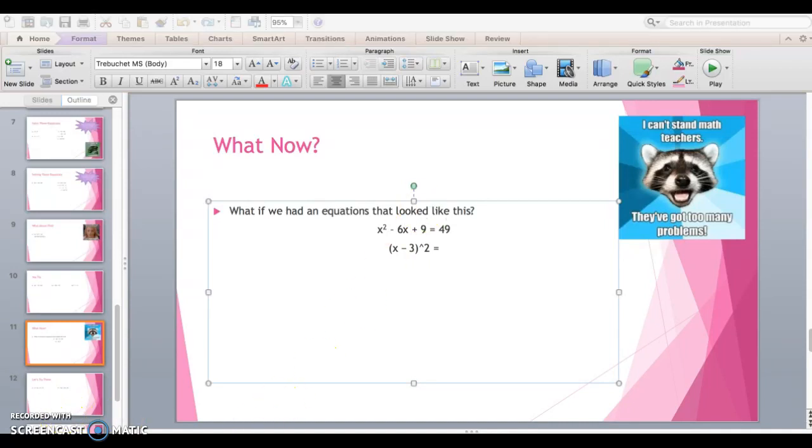So something we want to make sure that we are paying attention to when we see something like this is that it's a perfect square trinomial. And so this is very similar to those other problems that we were just looking at. If I want to solve this, I can take the square root on both sides, and that would just leave me with an x minus 3 on the left-hand side. And then when I take the square root of 49, that's going to leave me with a positive or a negative 7. So I'll have a positive 7 or a negative 7.